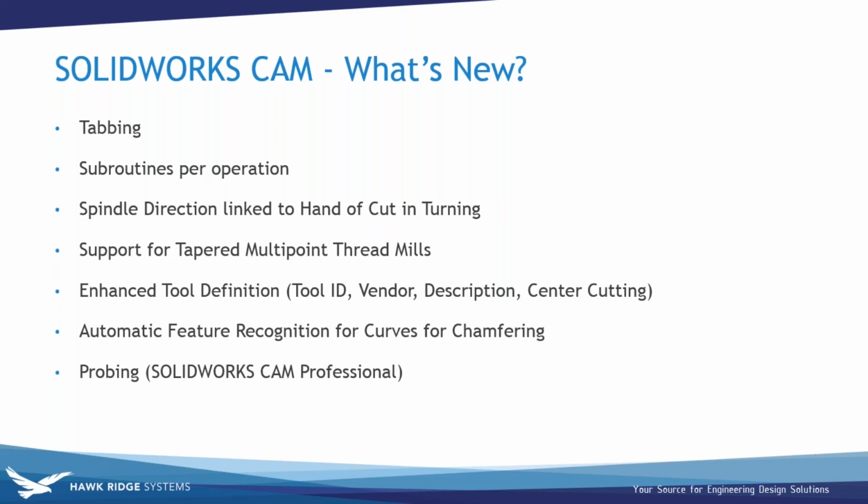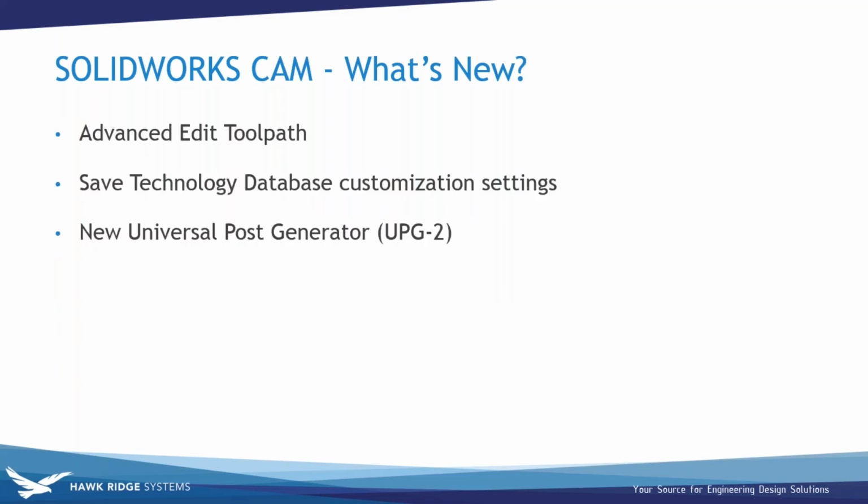Two of my favorite new enhancements that they've released is automatic feature recognition for curves for chamfering. That's a bit of a long phrase to say, but it is a fantastic way of deburring your parts on the machine. Rather than having to do things manually, you've got automatic feature recognition for that too. And probably my number one favorite enhancement is the probing capabilities, and that is going to come in SOLIDWORKS CAM Professional.